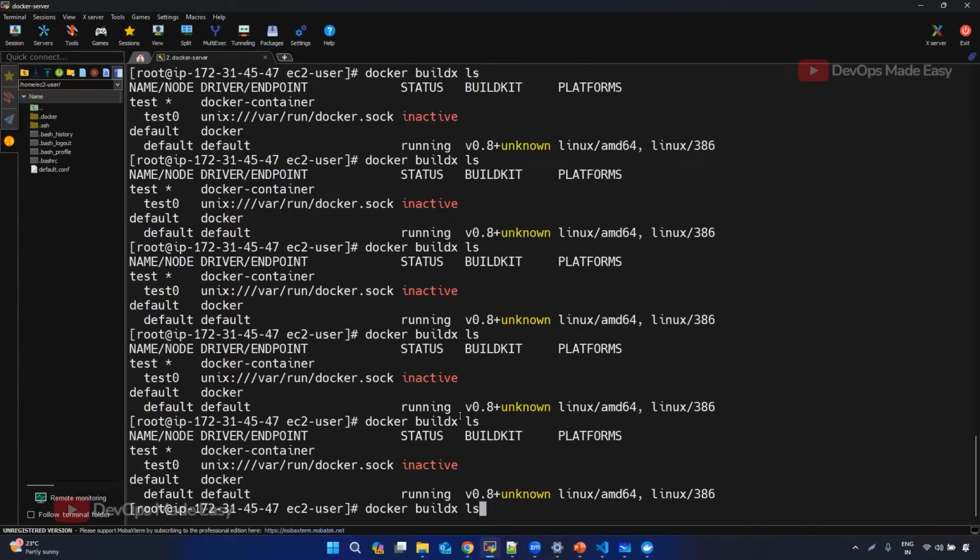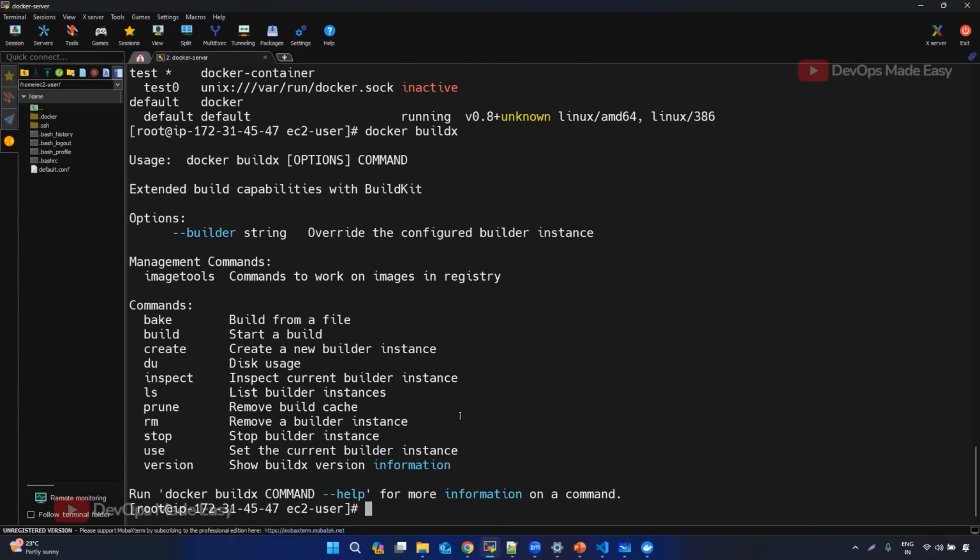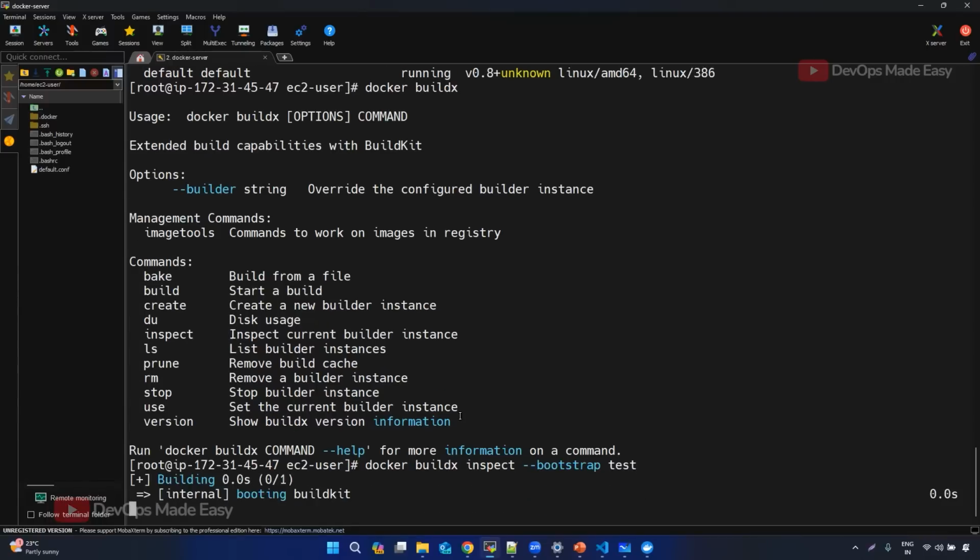Or else, just a second, I think I need to start it. Let's say docker buildx inspect hyphen bootstrap the builder test.